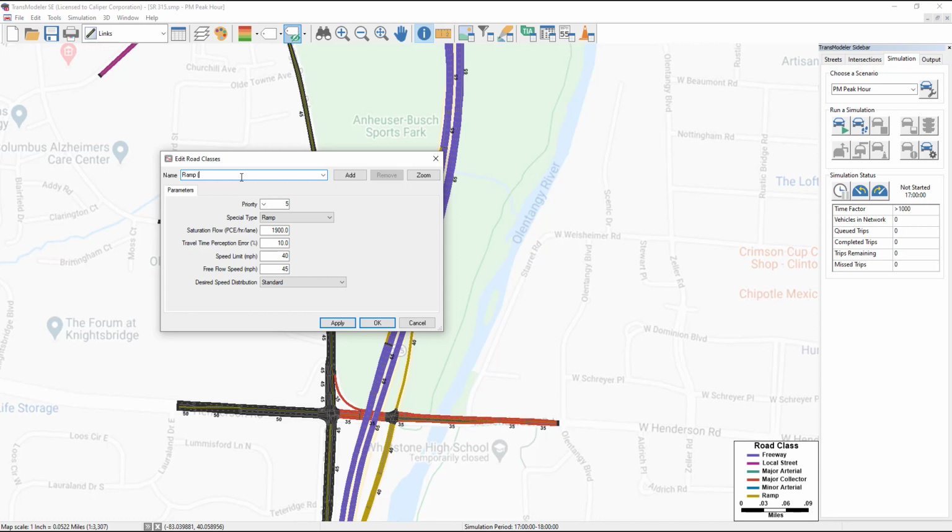So for the default one, we can change this to ramp 40, and then add, make a new one for ramp 30, and then update the speed limit and the free flow speed.